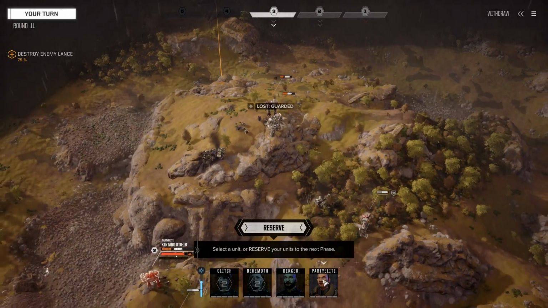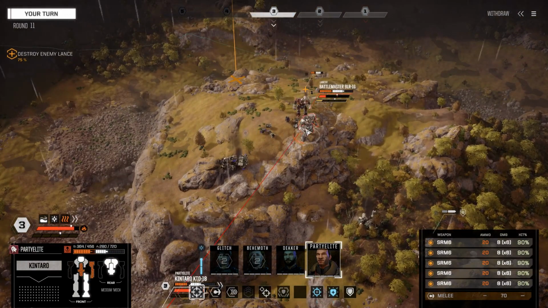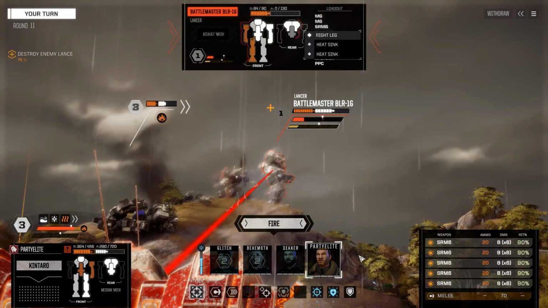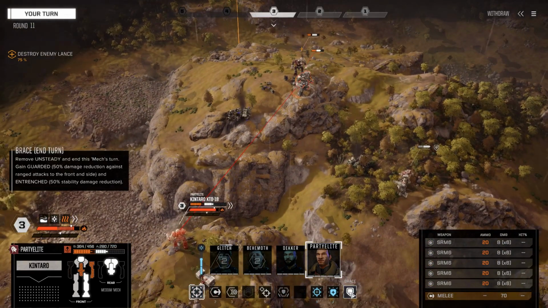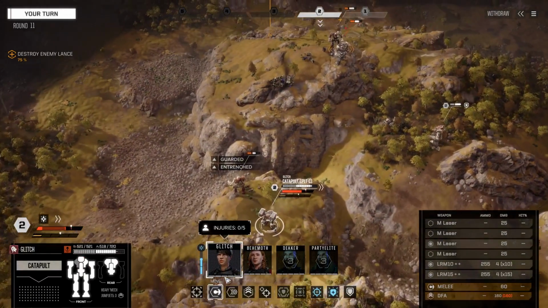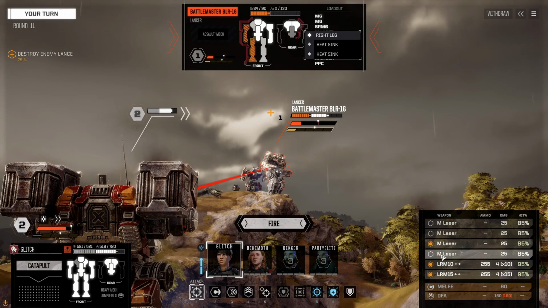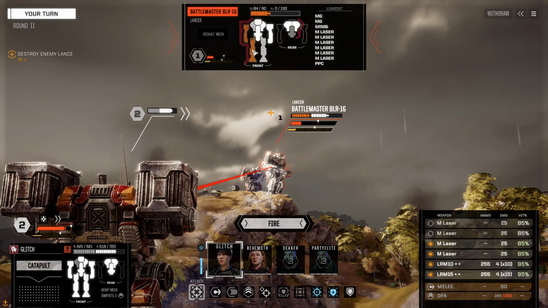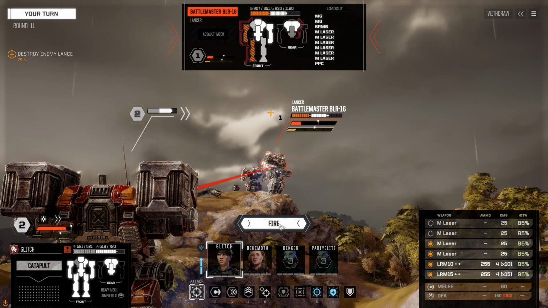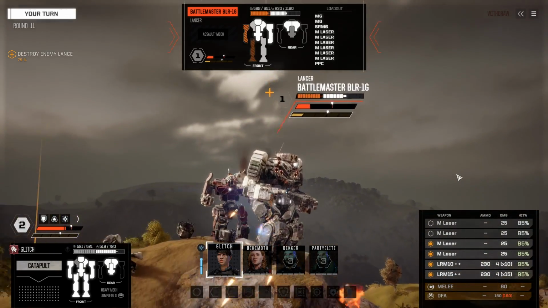I like it. Alright, Party Elite, you have like what? Oh, you can't even fire this entire salvo. In that case, we might as well brace, cool off, so that next turn we can get the full salvo. Glitch. You can fire away, right? Yeah. There, let's do that. Hopefully we get that leg off. Oh, come on. How could you miss?